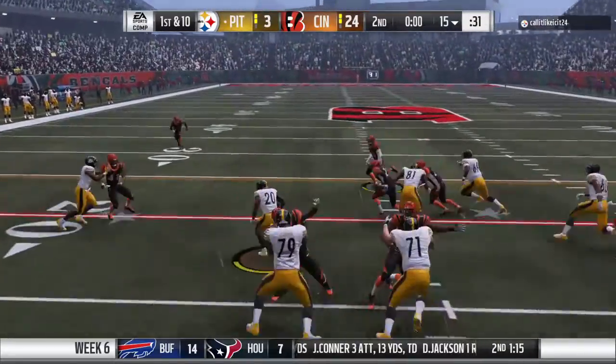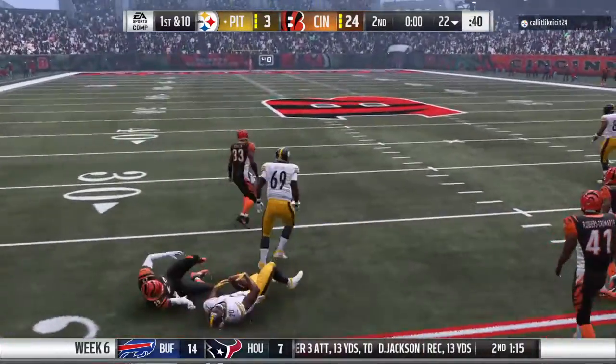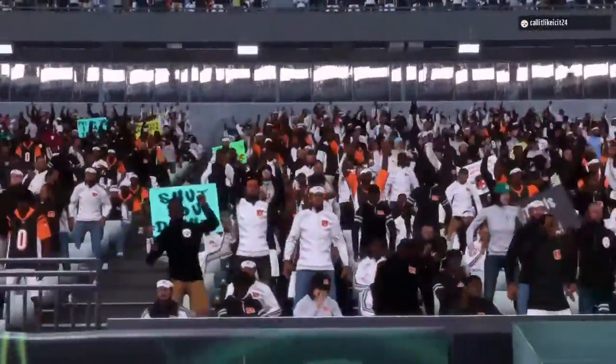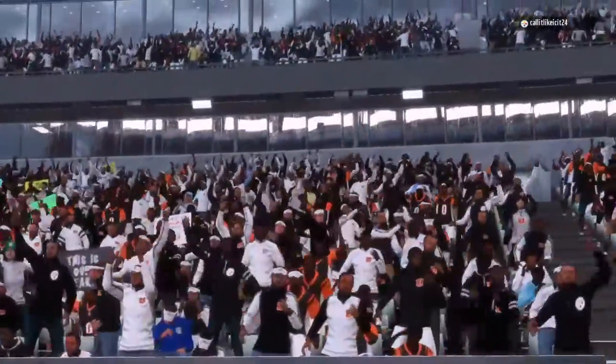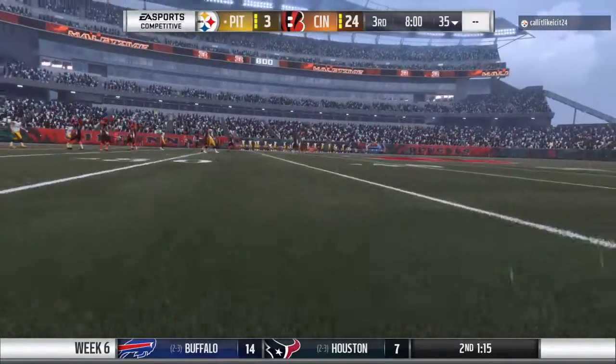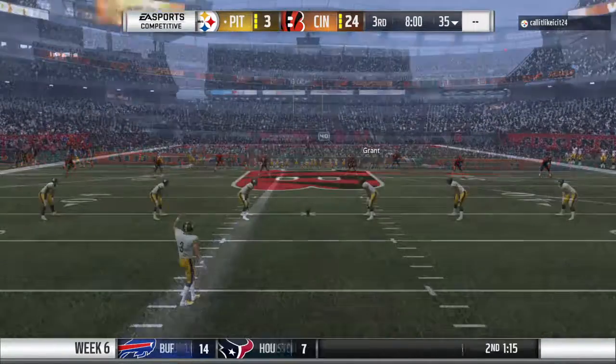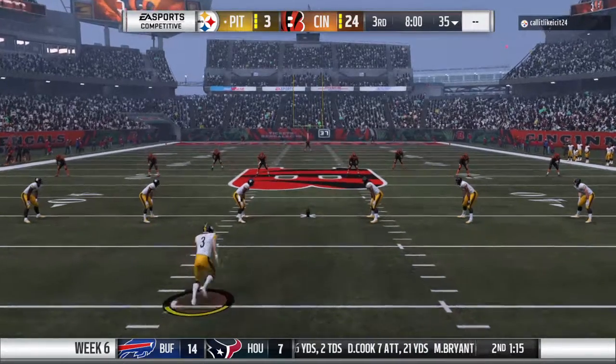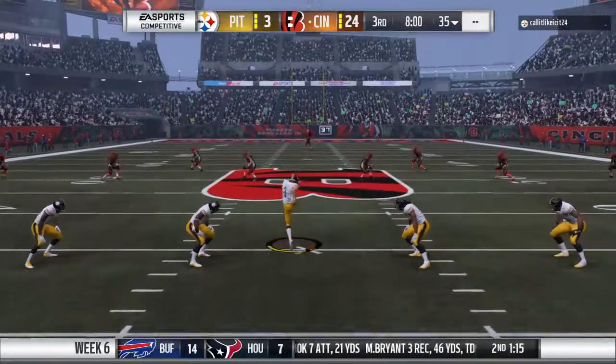Now a first down carry. It's Michel. And he's going to be taken down here as that will lead us to the end of the first half of play. So we've reached halftime here in the Queen City, and it's the Bengals leading this one. As we'll head down to Orlando, that's where we find our man Jonathan Coachman at our EA Sports Halftime Report.